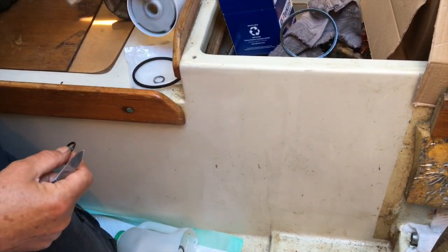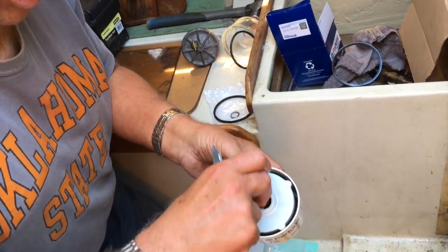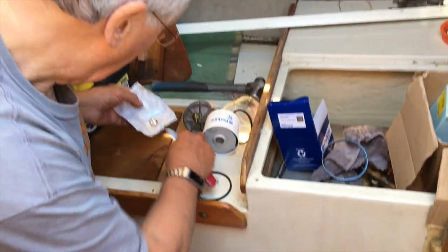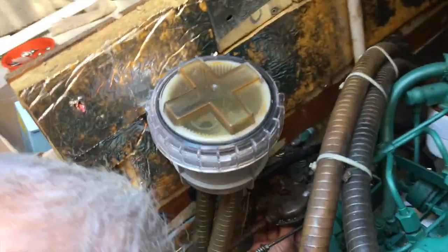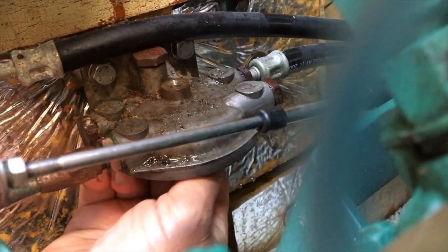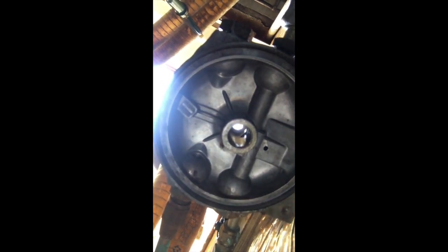There's a little spigot in there that this slips onto. Something like that. And this O-ring is on there so that this slips over it. And it's crucial that you change this. So what I'm going to do is put that down there and change this here. And I don't think you'll be able to get it, but it's on the spigot underneath here. There you go. In fact, it's underneath, yeah. Right, that spigot there is where this filter goes onto, and there's a little O-ring that goes on the outside of it. Very important that you change that O-ring there, because if you don't, it can leak and it will suck air. And it will be a so-and-so to bleed afterwards.